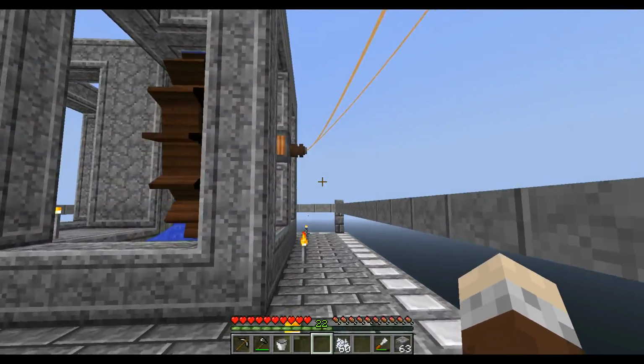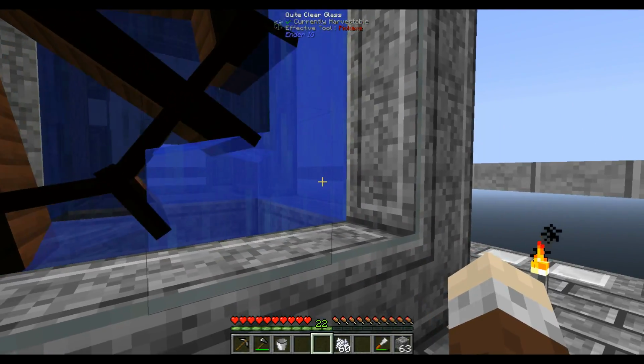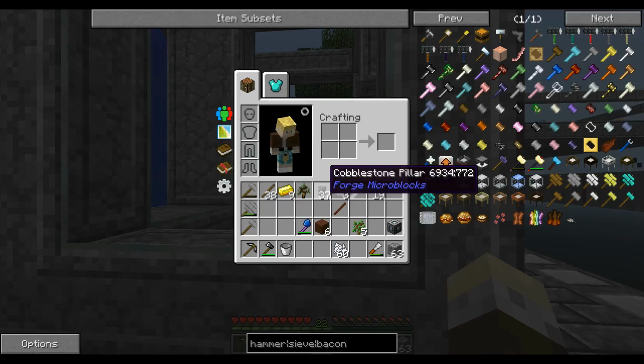Well, no, not for that. We'll use the mana later. Down here we've got some glass over this bit to stop the water from spilling out the sides. I've used the Endryo quite clear glass. You can barely see it in there.